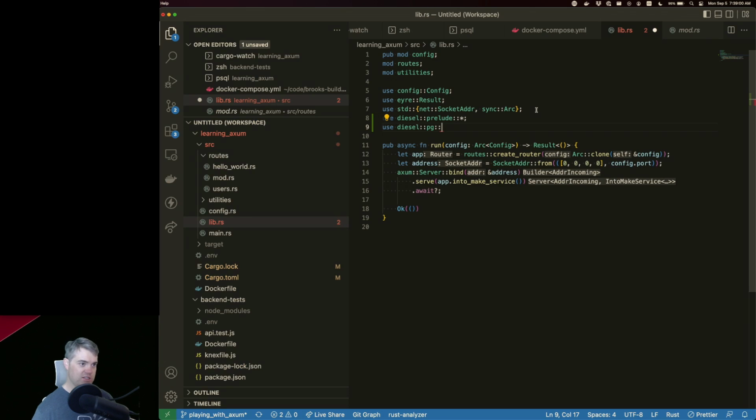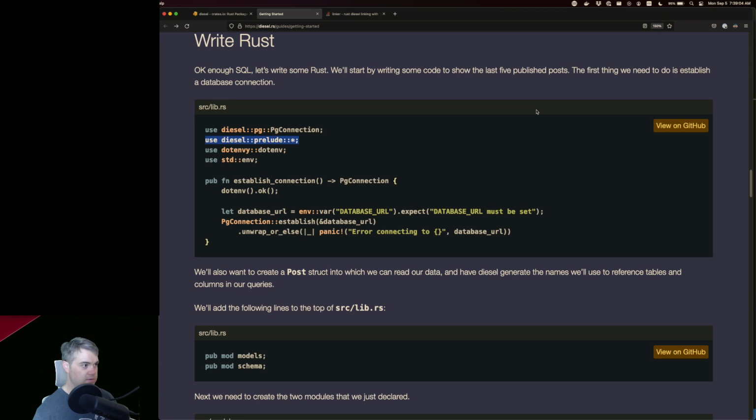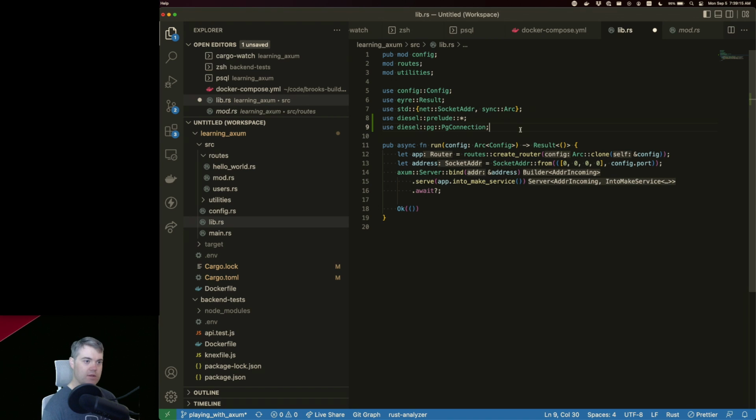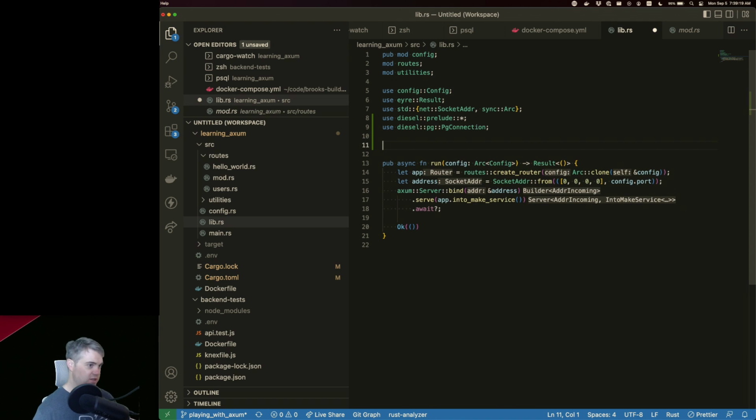And it was PgConnection. Okay. Then we're going to have this function establish connection, which I suppose we could just put right here.